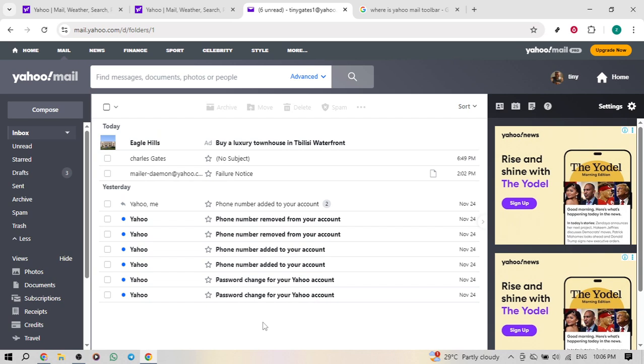That's it. Your Yahoo Mail is now set to display images automatically where it matters and stay cautious where it doesn't. Thanks for watching and enjoy clearer, more complete emails.